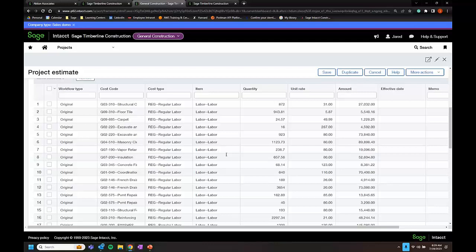And just as another side note, if you want to see all of those integrations or those different partners that might integrate with Intacct, that's going to be located on the Sage Intacct Marketplace. So if you just type that into Google, you'll be able to see that.